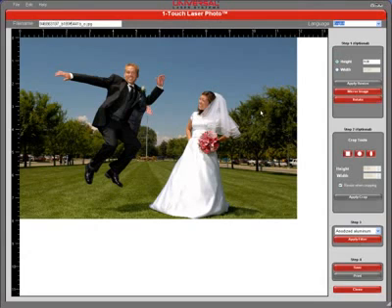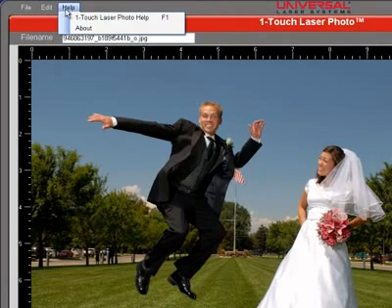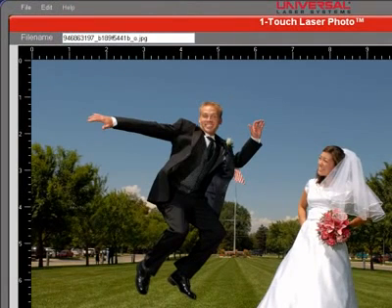And you have a couple of different steps here. Step 1 is optional. You don't have to do it if it's already been done in Photoshop or another program and you already have it sized and cropped. Then you would only have one step, which is the OneTouch, which would process that image specifically for a material. Now, if you do need to know what resolution and size to use, and how it works, you can click the Help button and click on OneTouch Laser Photo Help, or press the F1 key. And then the Help window will pop up onto the screen.